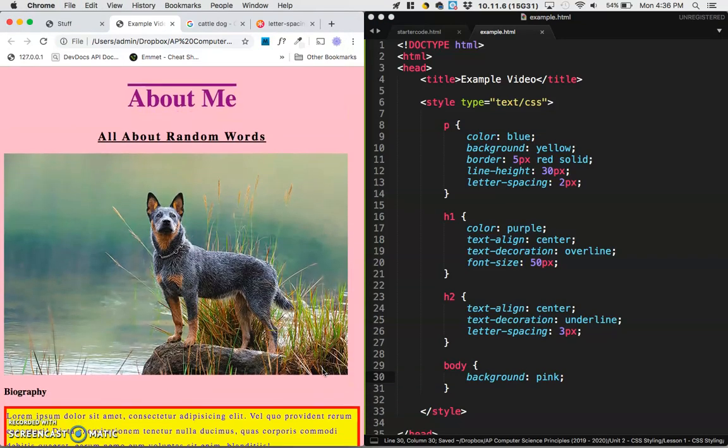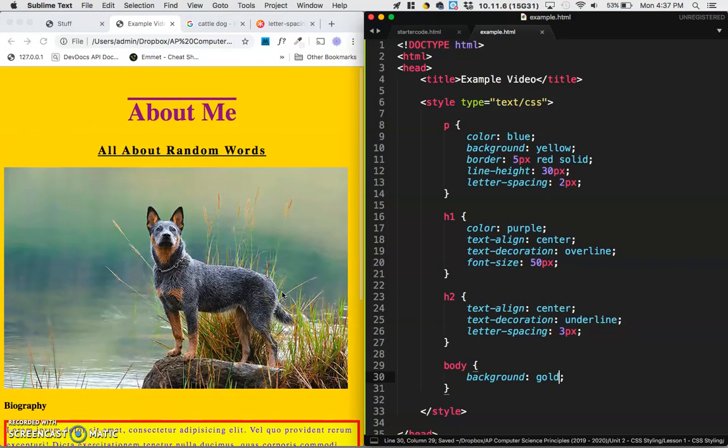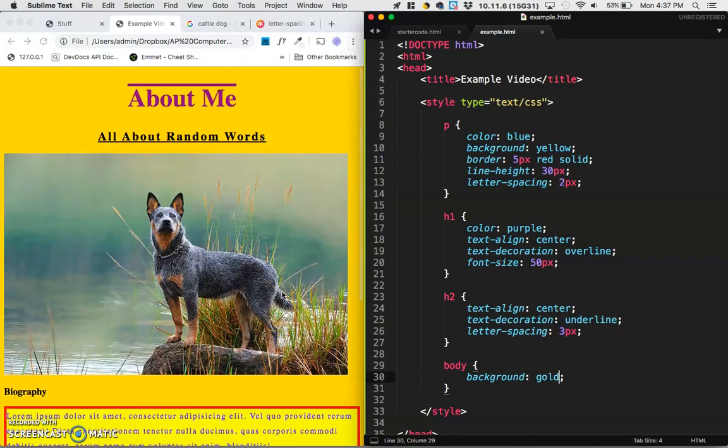All right, so we're seeing a very limited version of the colors that are accessible to us in CSS, but I have a separate lesson prepared where we look at all the different ways that colors can be specified. For now, you've got these color keywords: red, yellow, blue, pink, purple, green, and there's a bunch of other ones that you can look up. Maybe gold here, just to show you. Yeah, gold is a little different than yellow. It's actually a lot better looking, the gold.